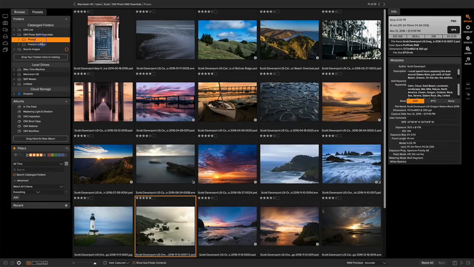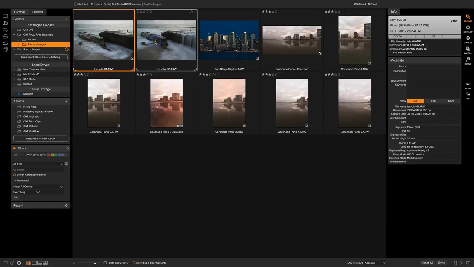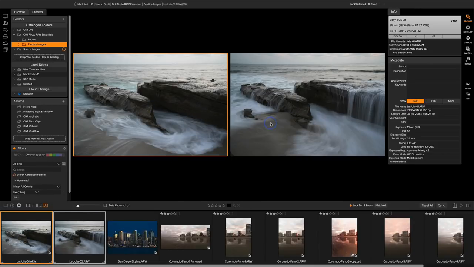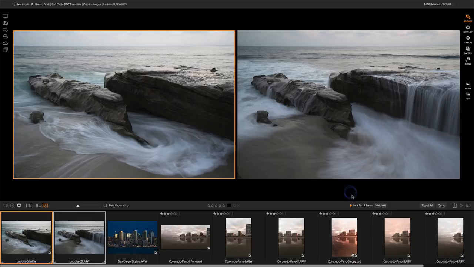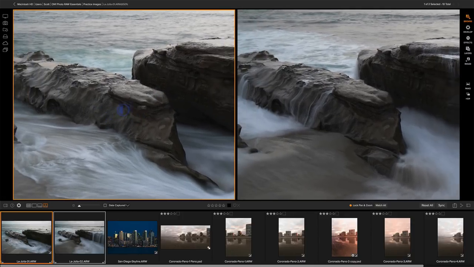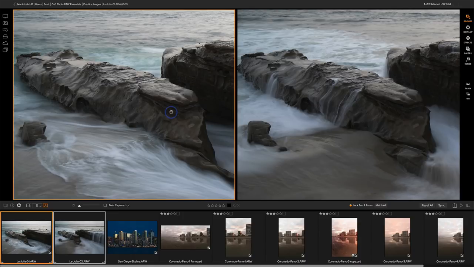There's one other view I want to show you that is called the preview or compare mode. I can select two images, and I'm using the command or control key to select multiple images. And now I can see both images side by side. I can press that tab key, see things here. And this option, lock, pan, and zoom, that means I can zoom in to a particular area. And as I move around, I get to see both photos side by side in the same area. So this is really handy if you are comparing several photos of the same type, like a portrait shoot or a wedding, or in my case, a seascape. Where do I like the water on this particular rock? And I'll work with that photo as opposed to another one.